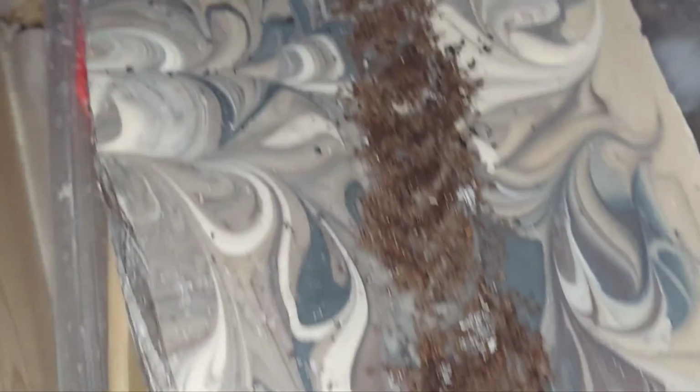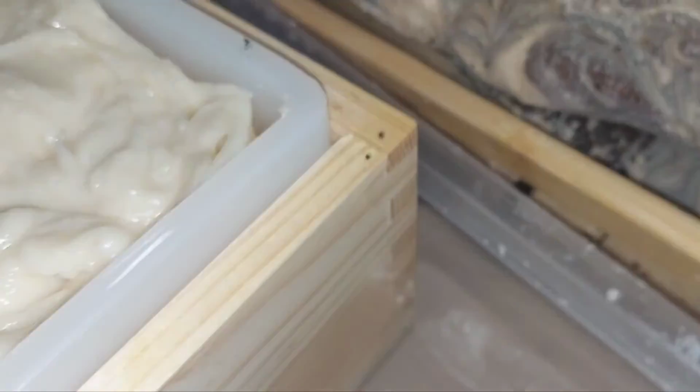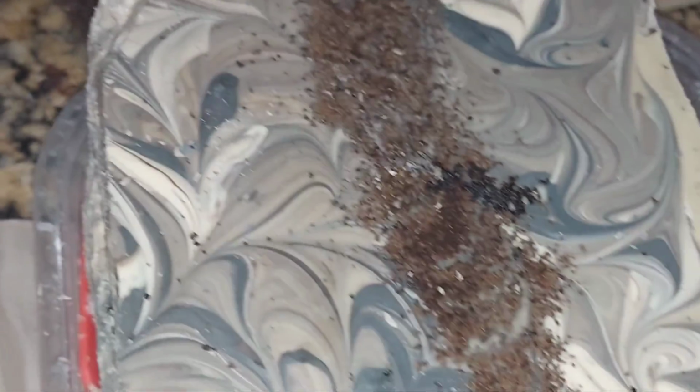Here's my extra soaps. Here's my coffee soap that I made the other day. There was an epic fail because my scale was off. So I'm going to shred all that down, and in about 2 or 3 months I will incorporate it back into a soap.